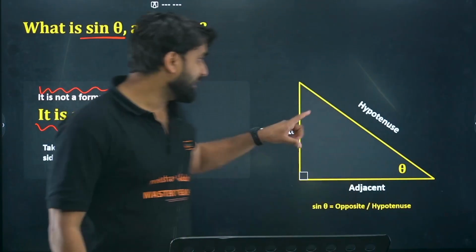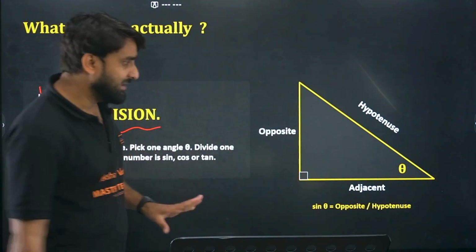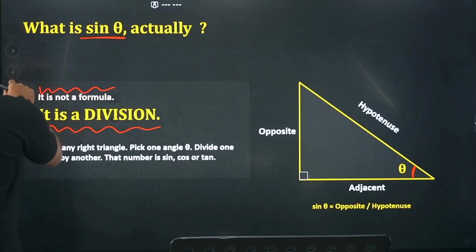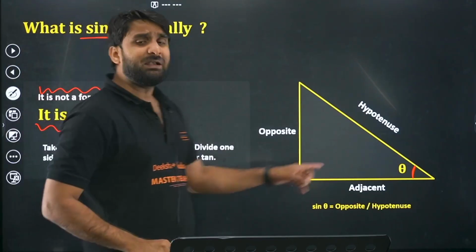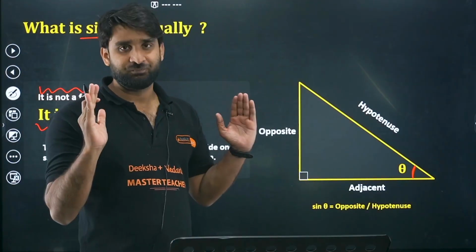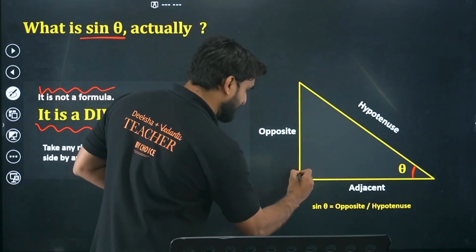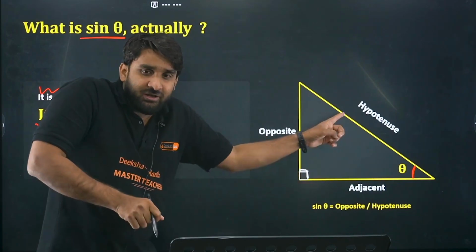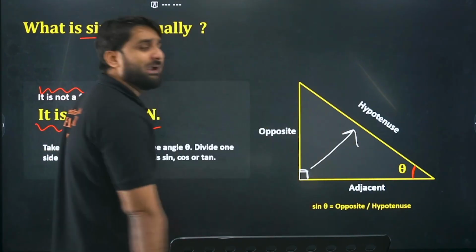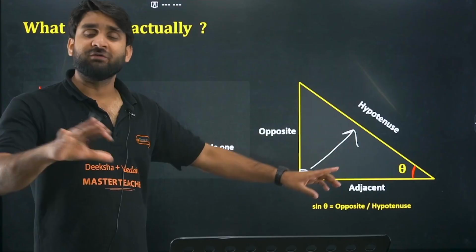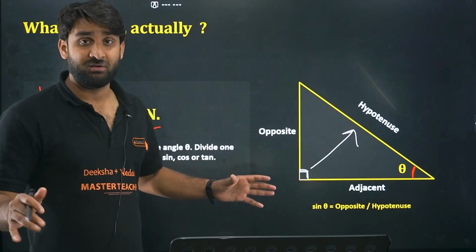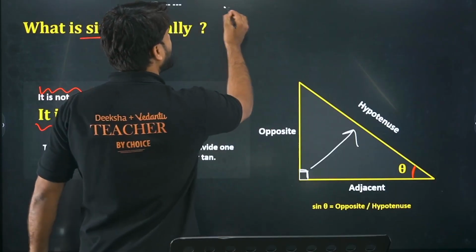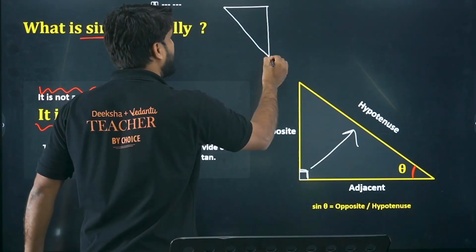Listen, champion. I have a right angle triangle. Look at the right angle triangle. In this right angle triangle, I have this angle here, theta. Now, my dear champion, in a right angle triangle, there are 3 sides. And here is 90 degree. If this is 90 degree, now mark an arrow opposite to the 90 degree. The side opposite to 90 degree is always the hypotenuse. Whatever the orientation of the triangle, it doesn't matter. The side opposite the 90 degree will be the hypotenuse. For example, let's say this is the right angle triangle, and the right angle is here.